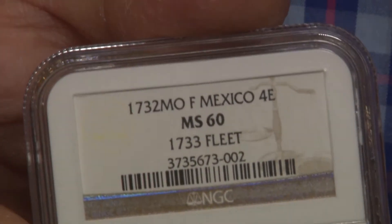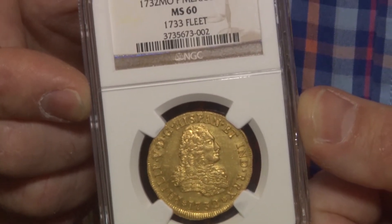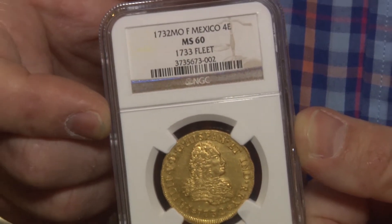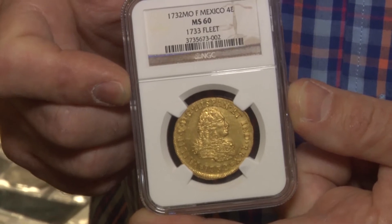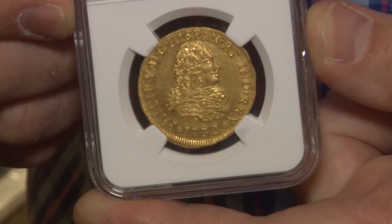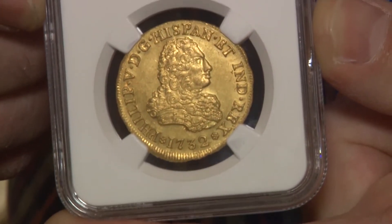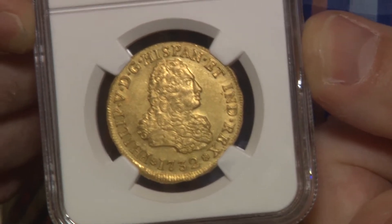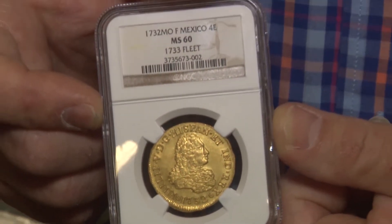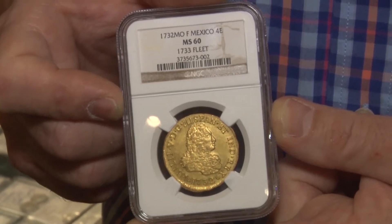And even if you're not looking strictly at the grade, there are so many things about the coin that are exciting. It's lustrous and beautifully struck. The entire bust of the king, which features a very ornate wig — every curl in his hair is visible — and it's just due to the nature of the strike. Top coin in terms of condition, interest, rarity, and the way it was struck. Exciting piece; we can't wait to see it sell.